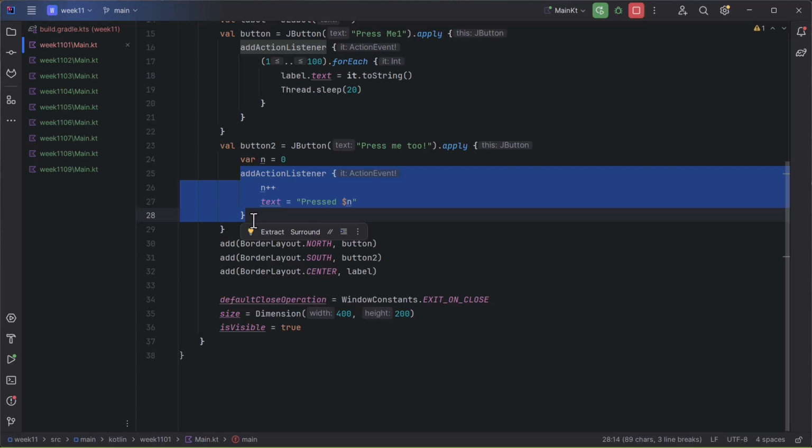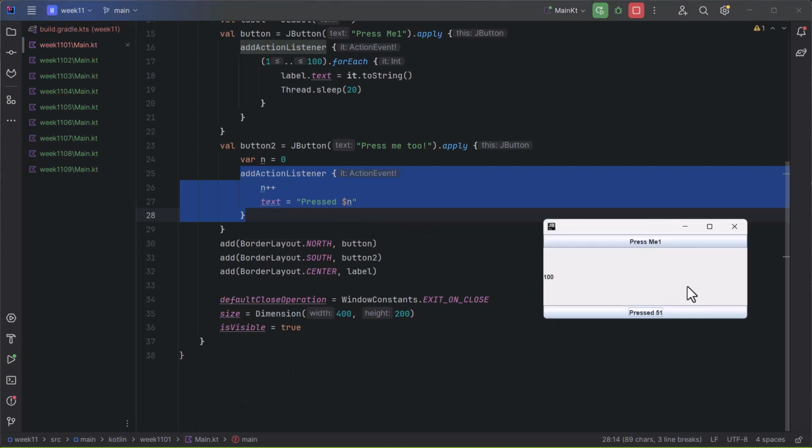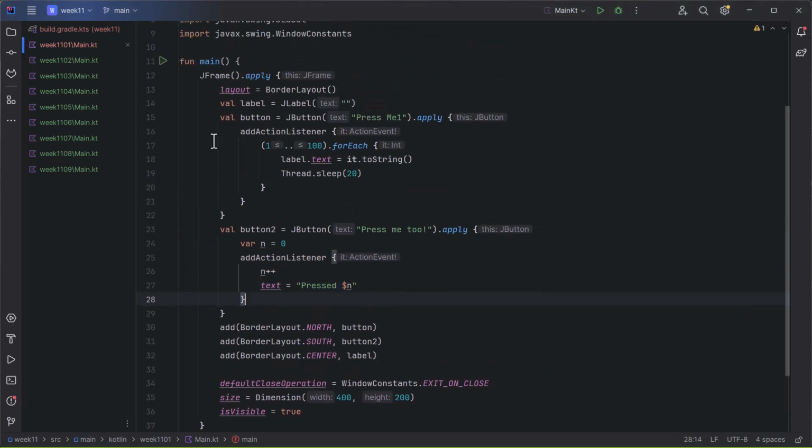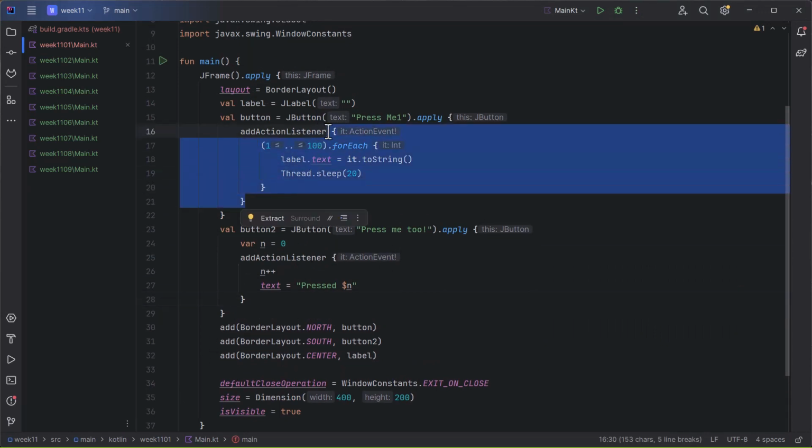It kind of hangs when things are happening. The user can't interact with it as smoothly. So that's why when we press this guy, notice how the button stays down until the 1 to 100 is done. And this one over here, as I'm clicking on it, doesn't go down until the end and then suddenly updates to the final number. So that's not good. So what we'd like to do is change this so that when we run it, this doesn't block the user interface thread.